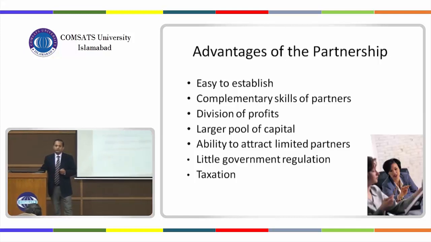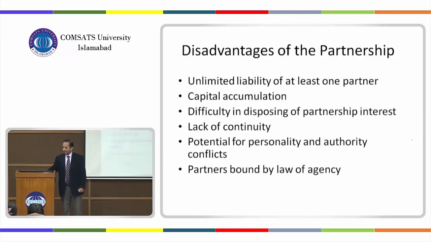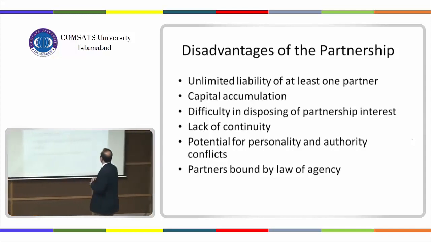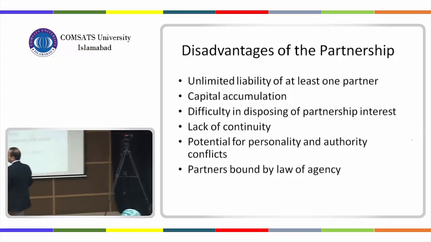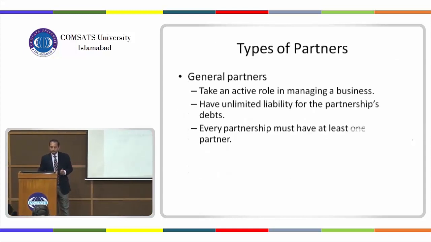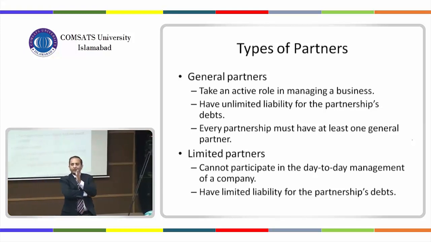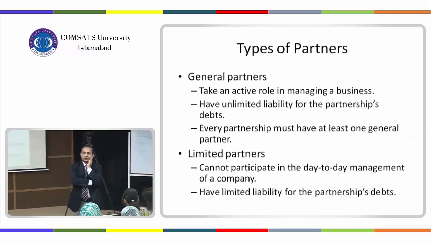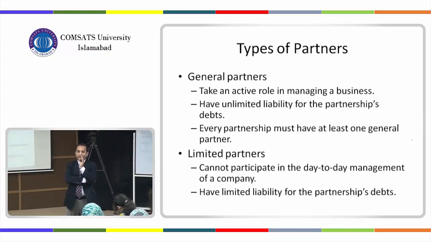So what about the liabilities if the business is failing and we have to give back credit to the people? Getting there. In the case of partnership, this should clarify. There are two kinds of partners. One would be the general partner, and the other would be considered a limited partner. The general partner would be the one taking an active role in business management, and just like a sole proprietorship, he would have unlimited personal liability.